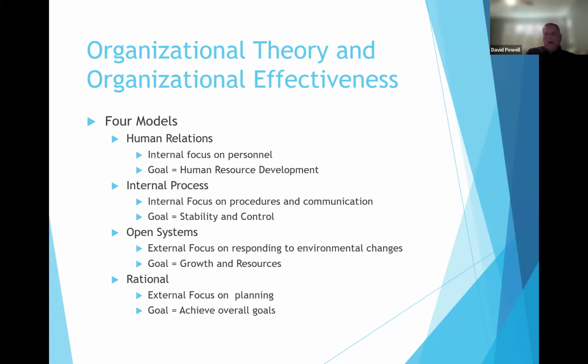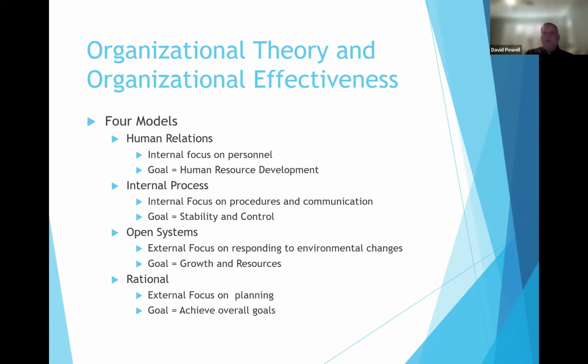Now, effectiveness is important for us in this discussion because obviously if we are developing a theory of how an organization should operate, that is what we call a normative approach. We're saying this is how the organization ought to structure itself or to treat its employees or to interact with its environment. And we're saying it should do this for the purpose of making the organization effective.